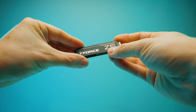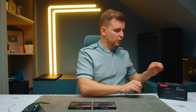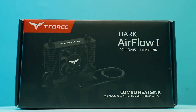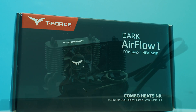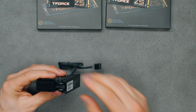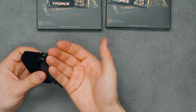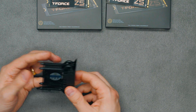The little copper heatsink sticker comes separately in the packet, so you're going to have to apply it yourself. I highly recommend you do that because it spreads the heat a little bit more evenly on the SSD. Team Group also sent me these insane heatsinks — the T-Force Dark Airflow One PCIe Gen 5 heatsinks for SSDs. There are two heatsinks that go around it, a little fan, and a four-pin PWM connector. It mostly cools the top side of the NVMe but also gets some airflow underneath.